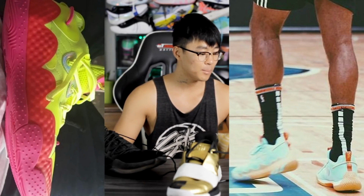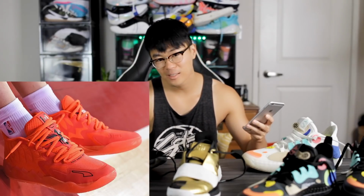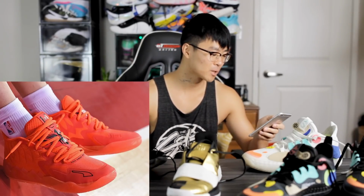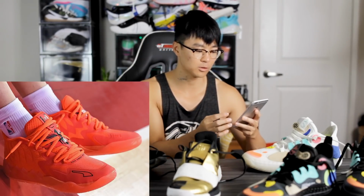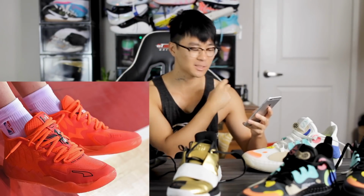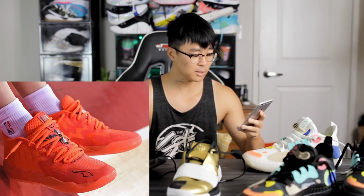And also, LaMelo Ball has kind of leaked or unveiled his first signature shoe with PUMA. There's no information on the tech yet, and we don't know a release date, but of course, this is LaMelo Ball's first signature shoe with PUMA. Remember his first one with Big Baller Brand with the fake Boost? I think that was Lonzo's shoe. I don't know, I don't really remember. I never got it, I didn't really care all too much, but this one looks pretty sick.